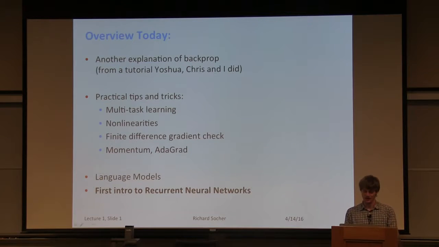I know that sometimes different explanations work better with different people, and so I think it's good to just look at it one more time in another visualization, another explanation, and then we'll mostly focus on practical tips and tricks to really train a neural network in a way that will get us great performance.